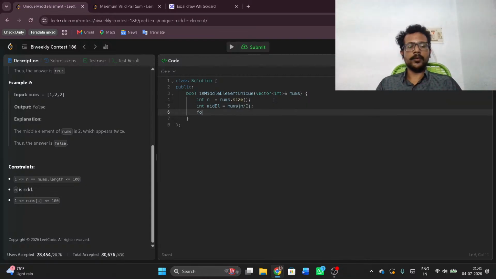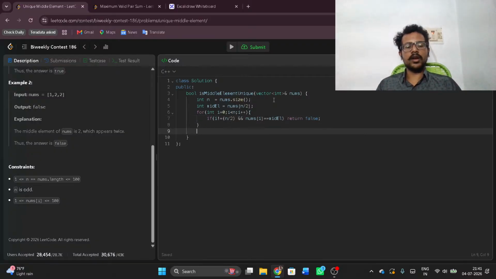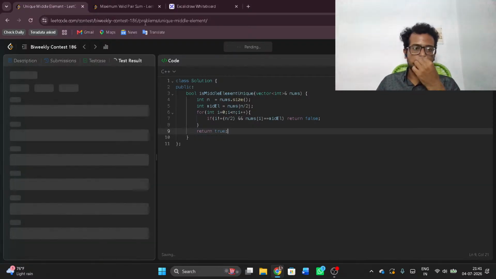Then for int i equal to 0, i less than n, i plus plus, if i is not equal to n by 2 and nums of i is equal to mid element, we return false. Here we are not using any additional space, right?